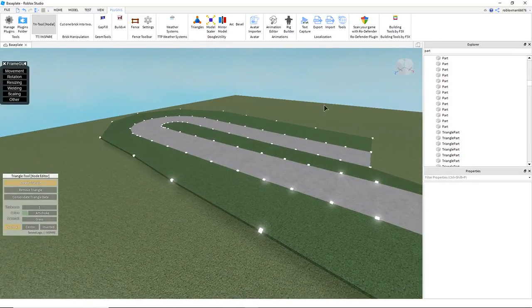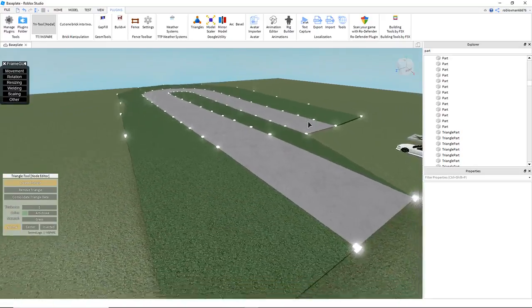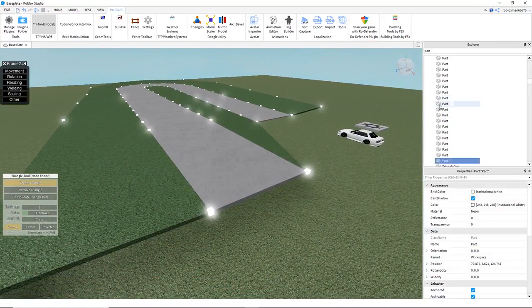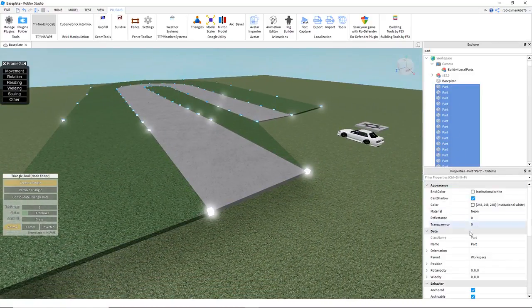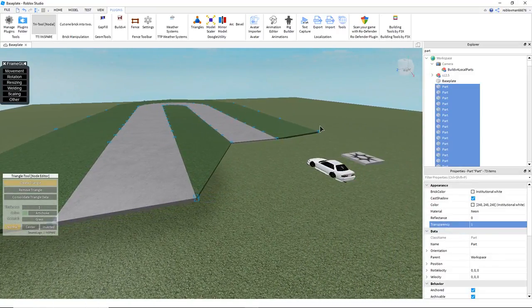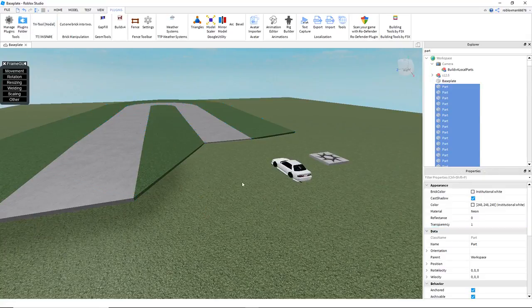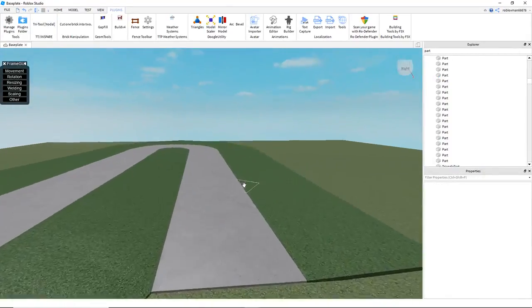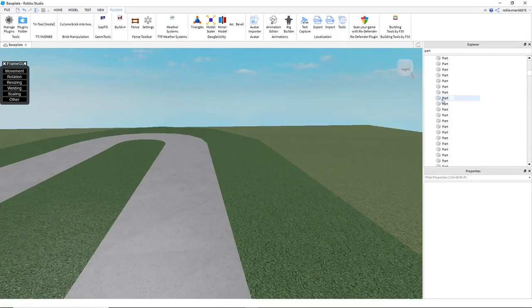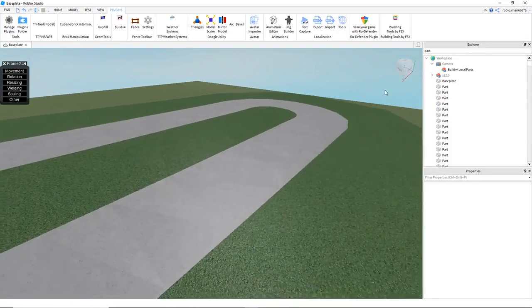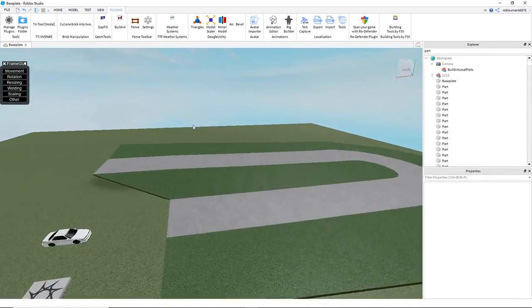Alrighty, and there you go. Now we have terrain and all that stuff. So now we can make all this invisible. The nodes, you could have named them nodes to make it easier on yourself, because you wouldn't have to go in here and find all the parts, since you may have other things in there also named part. But that is completely okay.